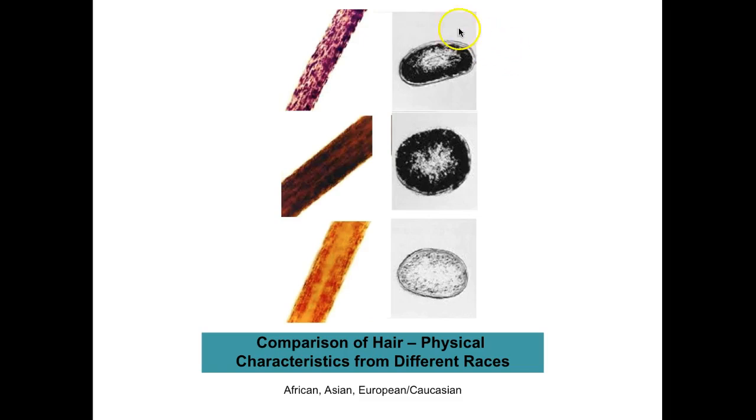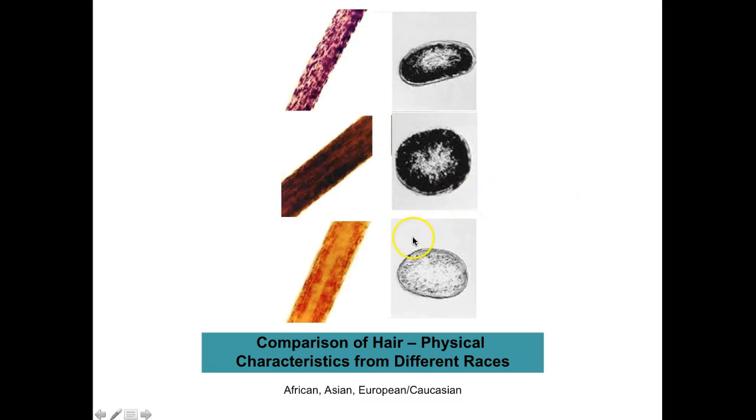If we move down to look at the center of the diagram, this would be an example of a hair from someone of Asian descent. Here the hair shaft has a large diameter and is perfectly round. The shaft is also straight and moderately coarse. It has large pigment particles which occur in patches around the medulla, which we can see in the picture on the right. And it will appear reddish to brown under magnification.